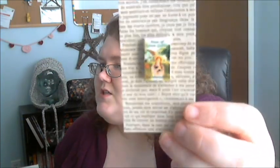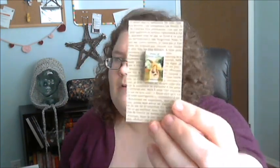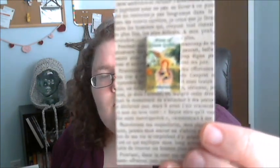So I'm going to show you both of them. I have to be careful because these have really strong magnets on them, and I'm a little nervous to have them near my phone or the computer or anything. So this one is by Pinoy Stitch, and she does these cute little ones that look like books, and you can see the inside looks like pages, with the gold edging on it. This is Anne of Green Gables. There's the magnet on the back. She did not include a card, so I don't know that.